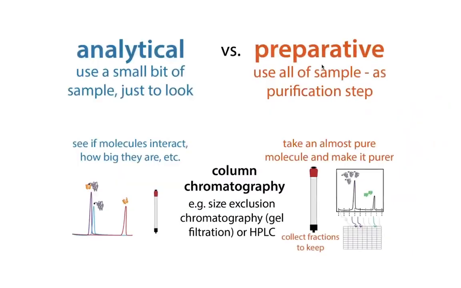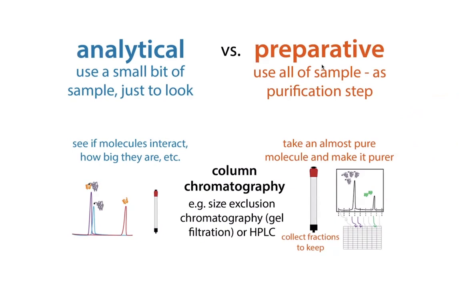Speaking of purification, remember we have size exclusion chromatography that's going to allow us to separate proteins by size. We're often using it in a preparative way, when we're purifying proteins, either just to make them purer so we can work with them, or maybe to get their structures. But sometimes we want to use it as a smaller form of chromatography just to get a look at how big the proteins are and whether they're interacting.